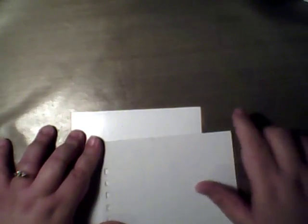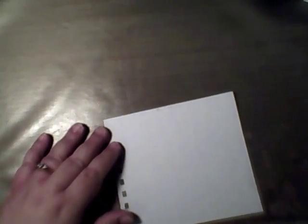Do you guys save this paper? I always save this paper, just so that if I'm working on something and I want to quickly ink something or whatever, I can just throw it away and there's no cleanup. Yep. Okay. Okay, it doesn't look bad. It doesn't look bad. Okay.